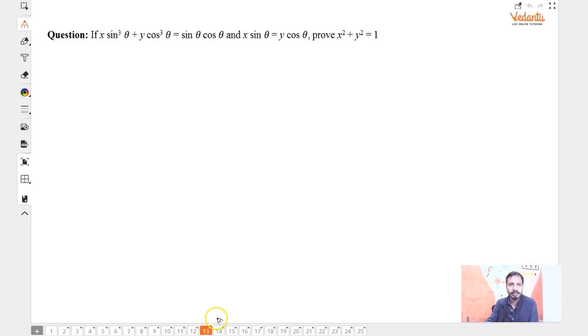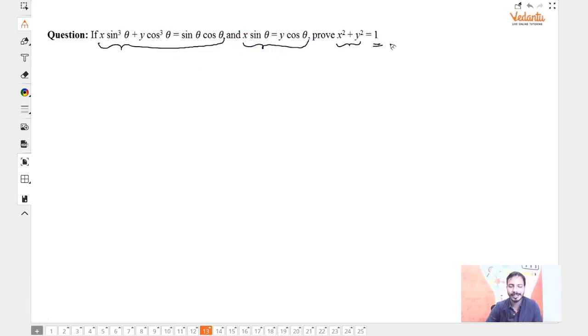Now let me see what else is there for you. Okay, the last question from identity. After that we will start solving heights and word type of problem. Okay, so application level questions. So solve this, guys. I'll give you exactly 1 minute for this one. So see, two conditions are given. So this is one condition which is given and this is the second condition which is given.